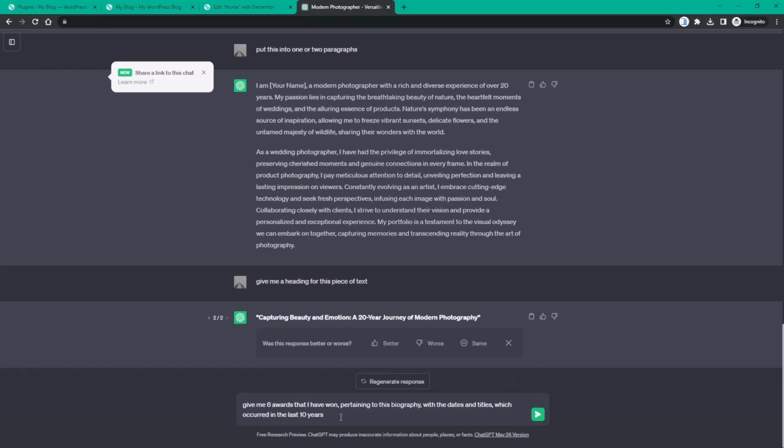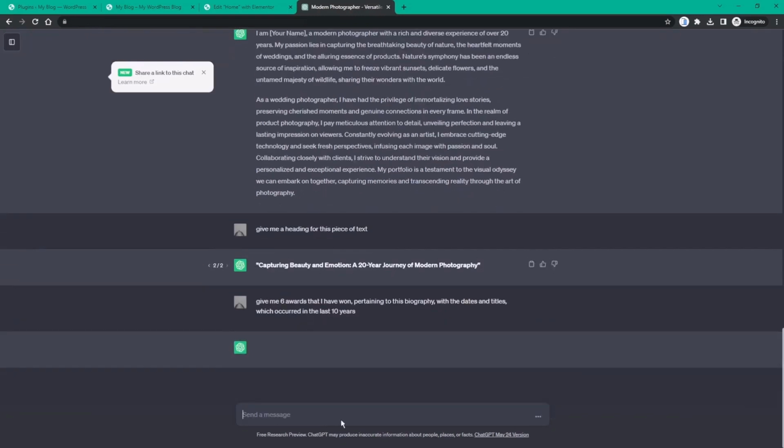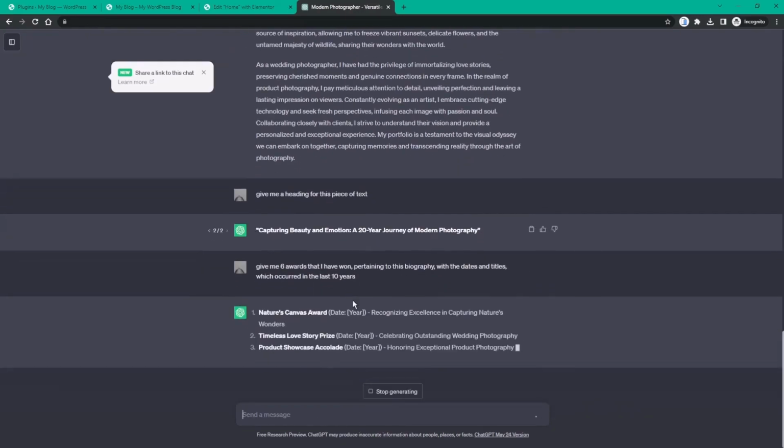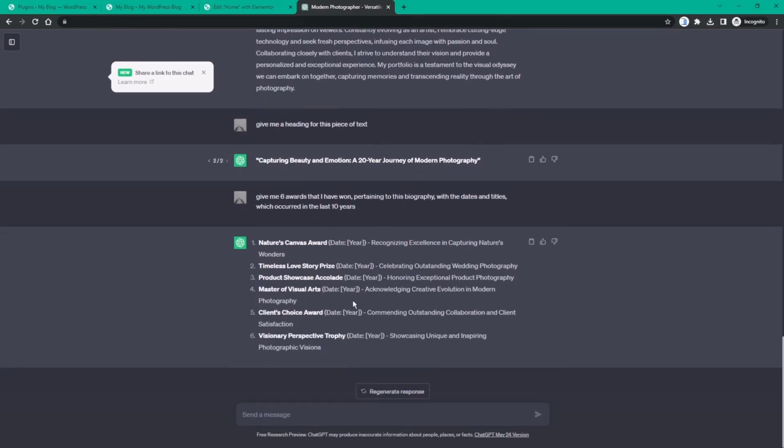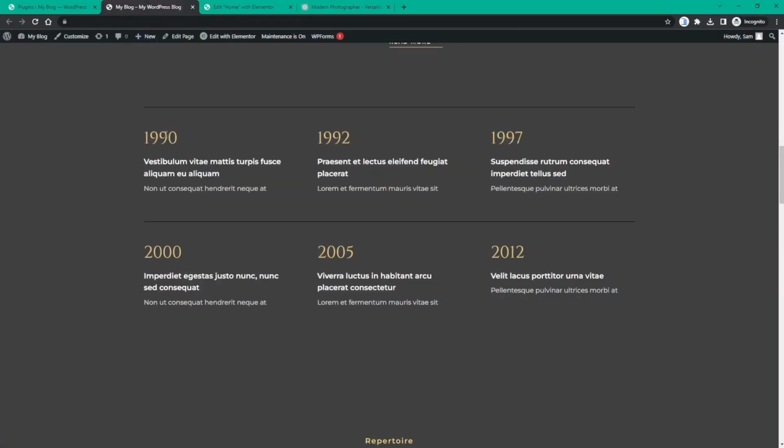And I'm going to hit enter. And I'm going to wait for this to populate. Okay, so it chose to give me a title. It did not give me the year. That's okay. And a little bit of an example per title. And if we go back to my blog, we see that we have the date, we have a title, and a short little text explaining it. So this looks good to me.